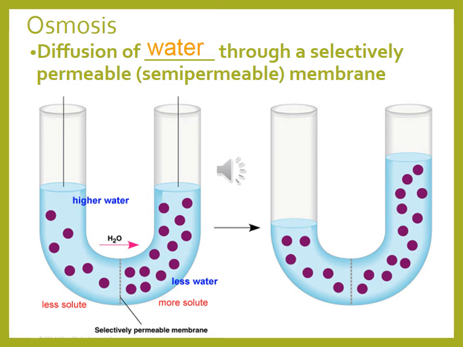The Kool-Aid molecules can't move through, but the water did. So now you've got equally tasting Kool-Aid. Now both sides taste the same. The water moved to make the concentration the same on both sides. So now one side isn't super thick because it has so much Kool-Aid, and the other side doesn't taste like water. Now both sides taste just about right. That's what we call osmosis, water moving from higher concentration to lower concentration. The water moved from where there was more water to where there was less water. Please take a look at this because this is actually a pretty difficult concept. It looks relatively easy, but it's really difficult to understand. And in class, make sure you ask plenty of questions about this.